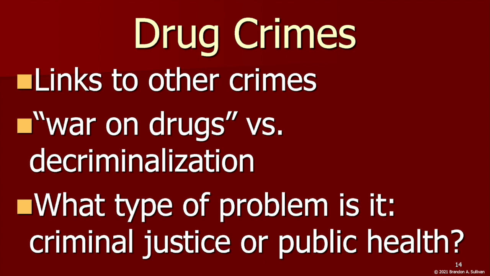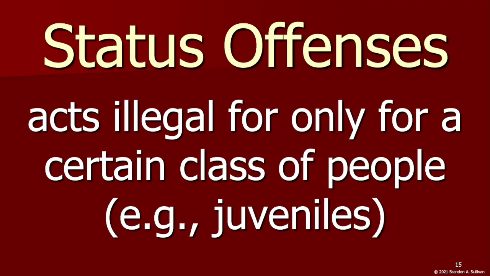Another type of offense that fits under public order is status offenses. This is most commonly associated with juveniles — truancy, not going to school, smoking, consuming alcohol, or running away from home. All of these are behaviors illegal for juveniles due to their status as a juvenile; they would not be illegal if an adult did them. Other examples of status offenses could be violating conditions placed on a person convicted of a crime, such as laws prohibiting felons from carrying firearms. Or, for more despicable examples from our past, we can look to laws enforcing segregation and slavery.